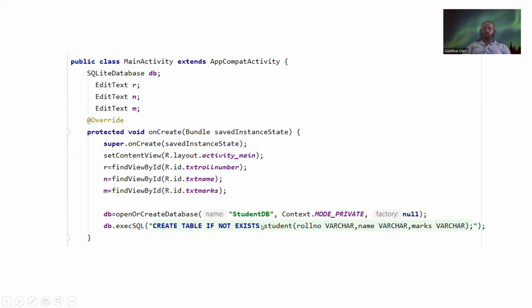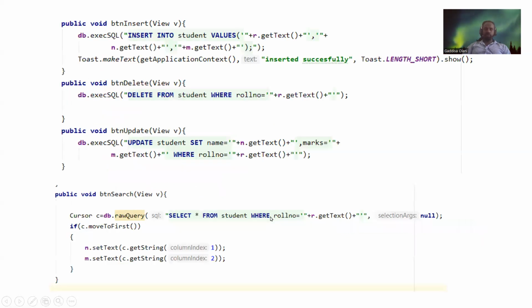So create table if not exists, you need to use this concept, and give a table name, and then column name, column data type, and you can keep going like this. And then for each button that we are going to implement, you need to write separate code, because at the beginning you need to define the on-click property in your XML file, and then db.execSQL. For the insert purpose, you simply say insert into table name values, from where you are going to get those values. In our case we are going to get them from those editable texts. You need to mention those.